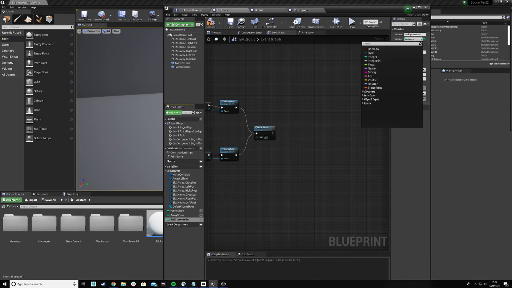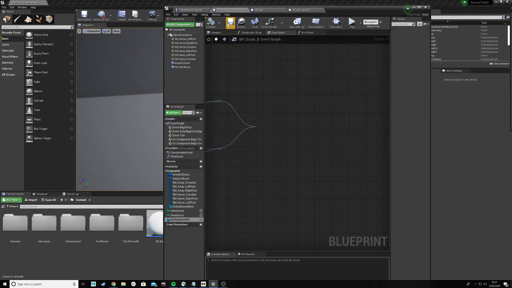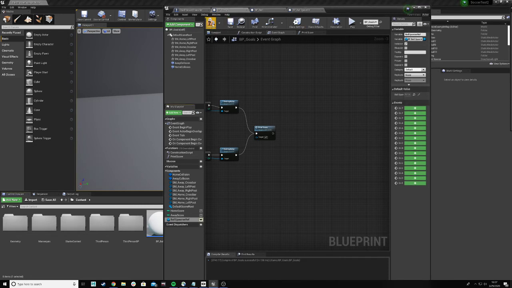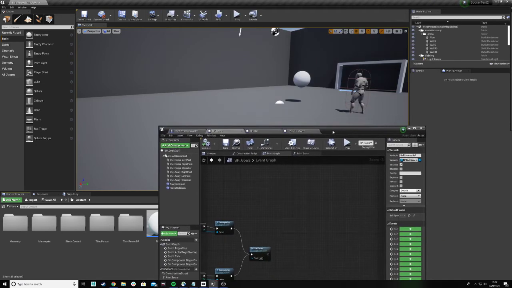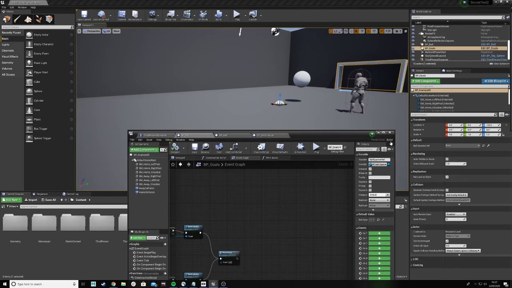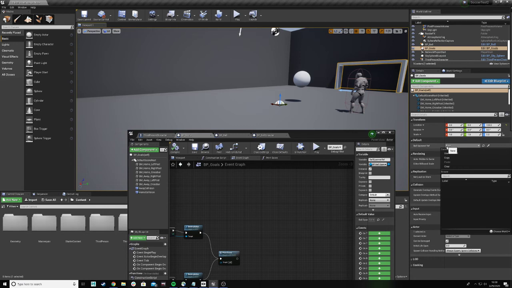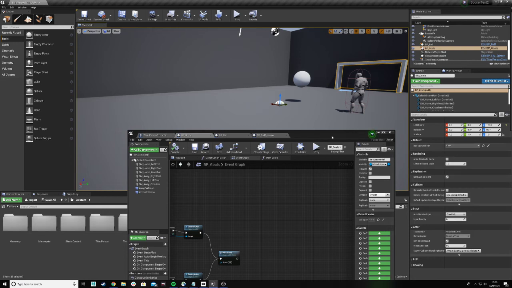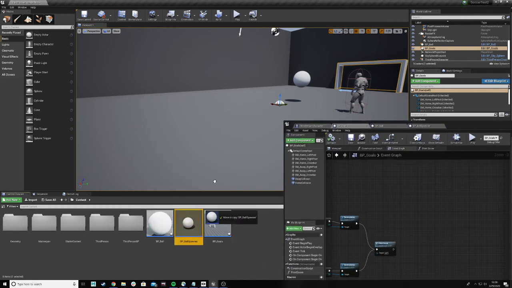And then for the type, I'm going to do BP underscore ball spawner, on an object reference, and this one I am going to make public because we're never going to spawn a new ball spawner. And then I can go over to goals and now I can see that I have this new property available to me, ball spawner ref. We don't have one yet because I haven't actually placed one.